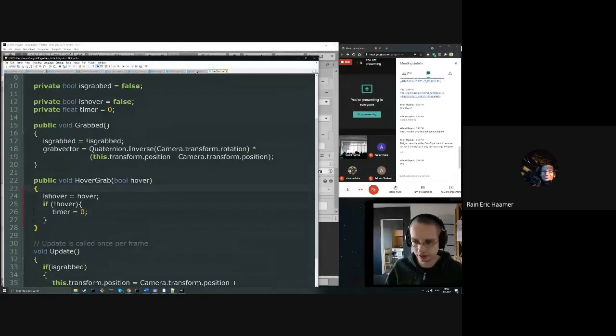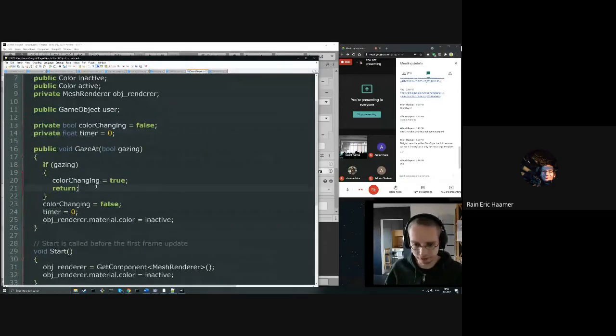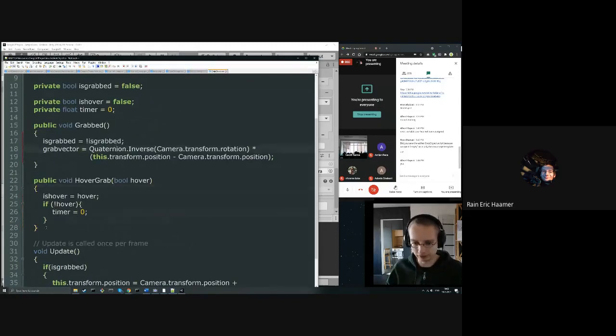Notice, however, that in this case, we don't need the color changing and a couple other things, because the hover grab will be a bit simpler.